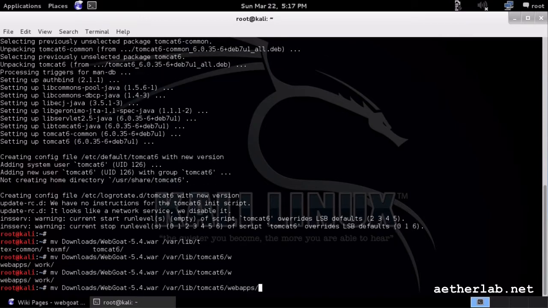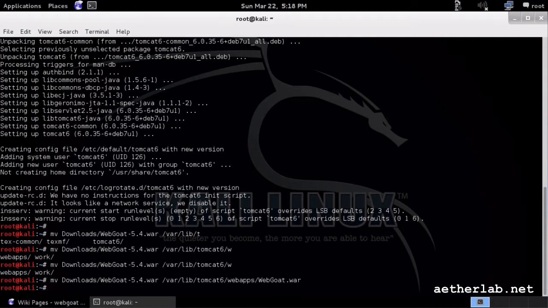This is the place where Tomcat stores all the deployed applications, and we're going to call it webgoat.war because this way the URL is going to be simpler.